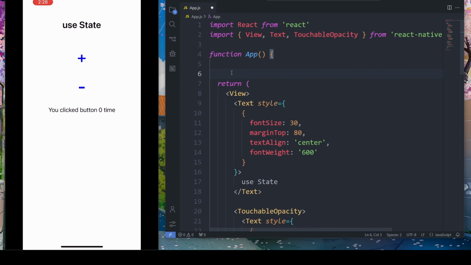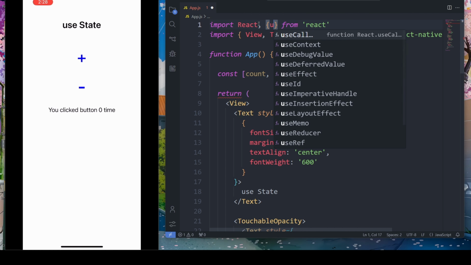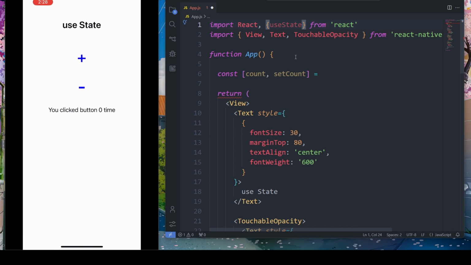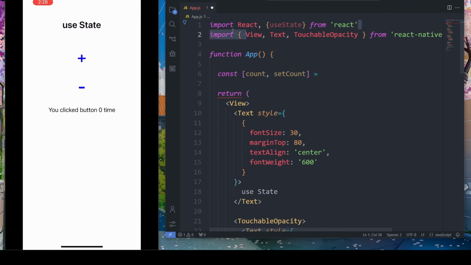Before this return statement, I'll be creating a variable, a const, let's say count and setCount, which will be equal to the useState property. So let's first import this useState. Just remember, all of the hooks we will be using will come in the first line, right? In which you have imported React. You'll just put a comma, then curly braces, and whatever hook you are using, either it's useState or useRef or useEffect or whatever you are using, just put it in this line, right? Not in this line.